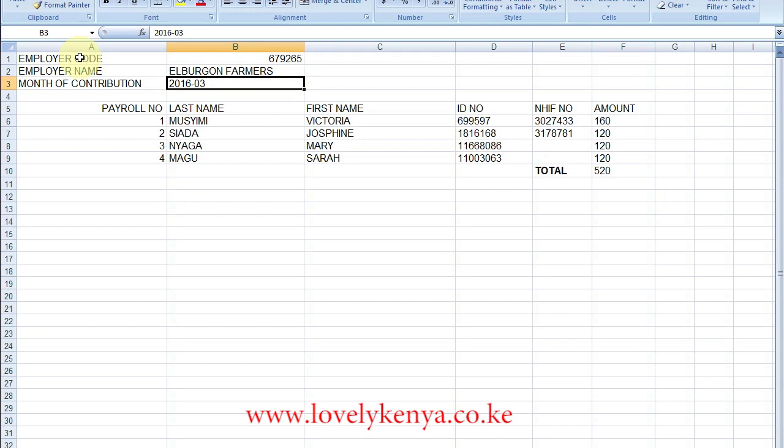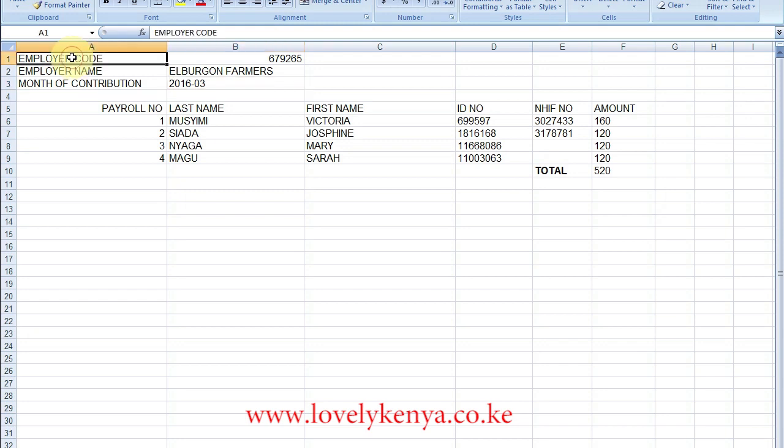Those two are the ones that are acceptable by the NHIF system. Now, when it comes to writing the data, NHIF has rules which you have to abide by if your Excel file is to be accepted by the NHIF system.